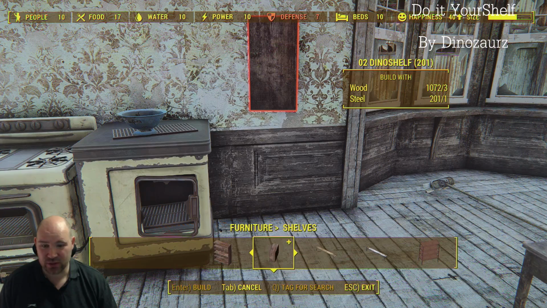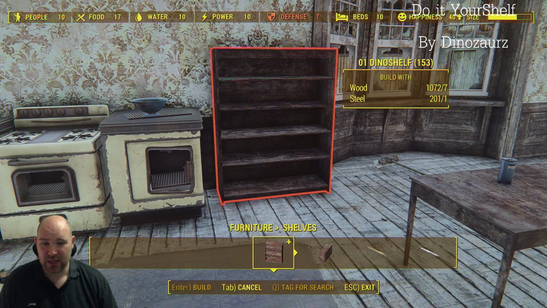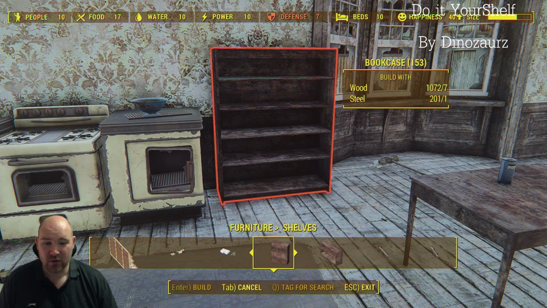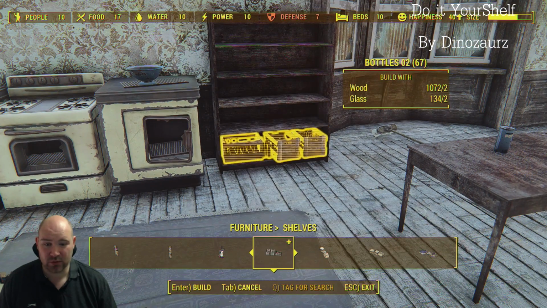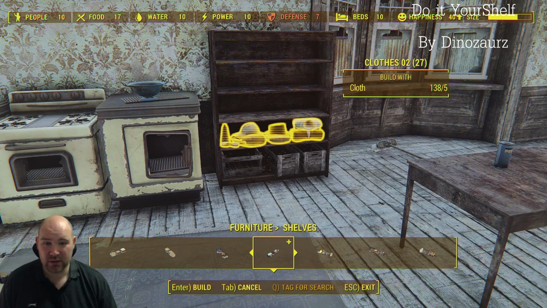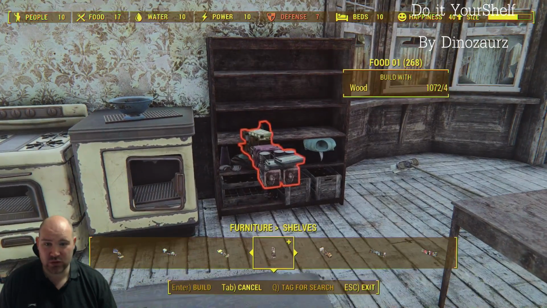And I'll just show you again just how quickly this kind of stuff goes in. So here we go. We're in the kitchen. We'll stick on the dino shelf, and then let's decorate our kitchen with anything that might be relevant to this particular part of the house. So sure, let's have some bottles on the bottom shelf. Maybe there's some clothes being stored there. We could have obviously food, because food is cool.